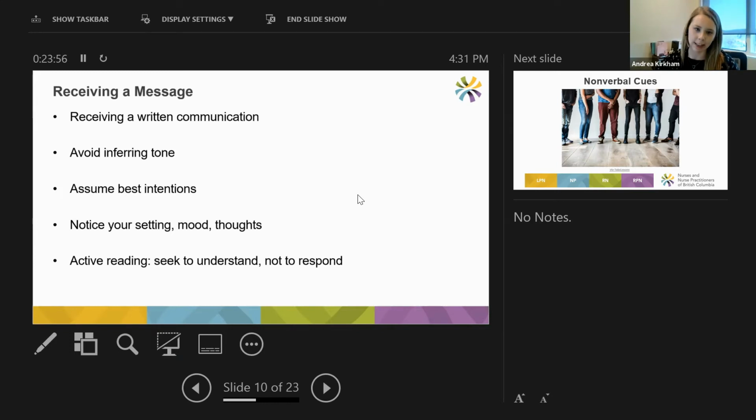So it's similar to active listening in that you want to give all of your attention, you're paying all of your attention to those words to try and make sense of it. And you might decide to respond after. You might perfectly be expected to respond, but that isn't the thing that's on your mind, is how you're going to respond when you're reading it. You're first reading it to try and receive the information that was being sent to you.